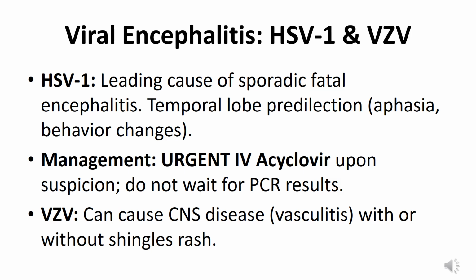The most important clinical message is simple. If HSV encephalitis is suspected, treatment must begin immediately. Urgent intravenous acyclovir is the cornerstone of management. Clinicians should not wait for polymerase chain reaction, or PCR, results before starting therapy. Every hour of delay allows ongoing viral replication and increases the risk of irreversible brain injury. Early acyclovir administration dramatically improves outcomes and has transformed what was once an almost uniformly fatal disease.